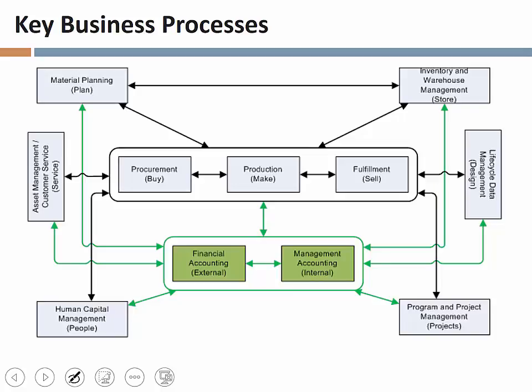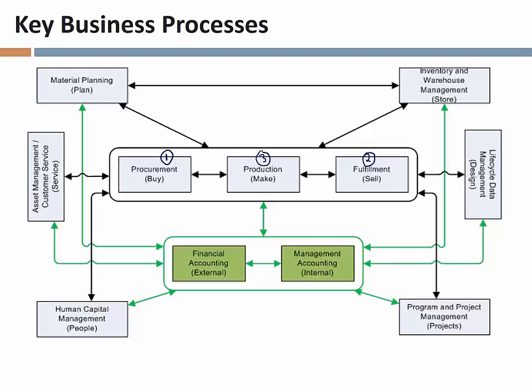for a manufacturing operation, there are three key business processes. We have buying, which is something that is fairly universal in business. We have selling, which is fairly universal in business. And then we may have, and we will have for a manufacturing entity, making things. So those are really three of the core business processes: procurement or buying, production or making, and fulfillment or selling. Now, the lines that connect these illustrate data passing and relationships that we'll come back to in just a moment.